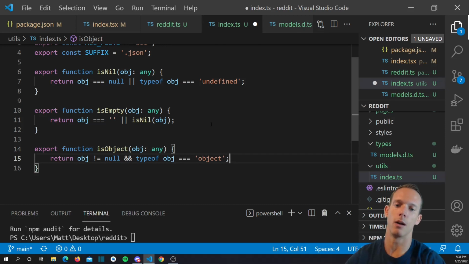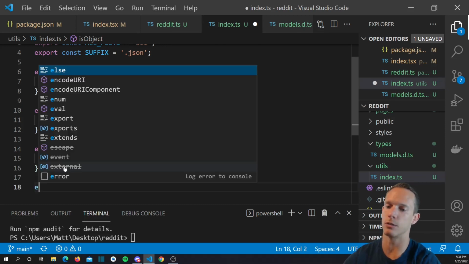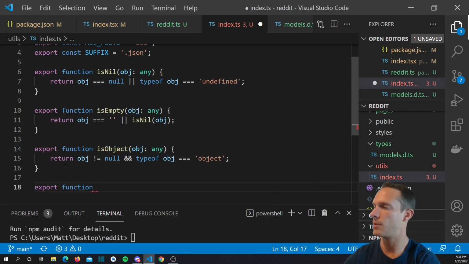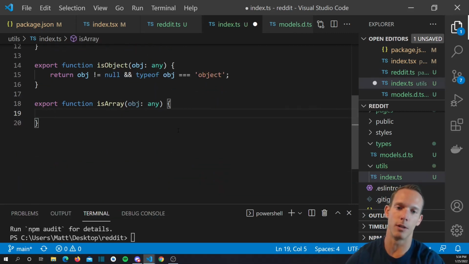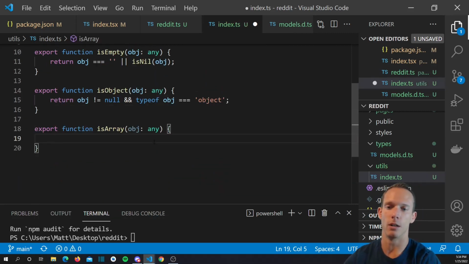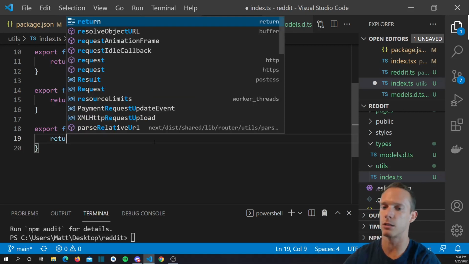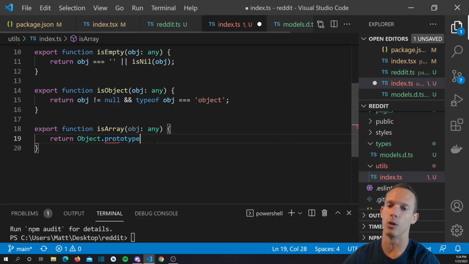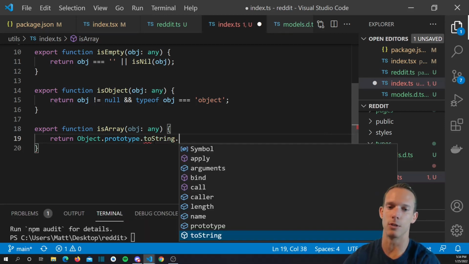But again, you could copy and paste these functions from other people as well. These aren't exact. There are multiple implementations of all of these, so it's a little bit of personal preference. But generally, this is how I like to check for these. This is a little bit of a weird one, to be honest. I've always used this for years.